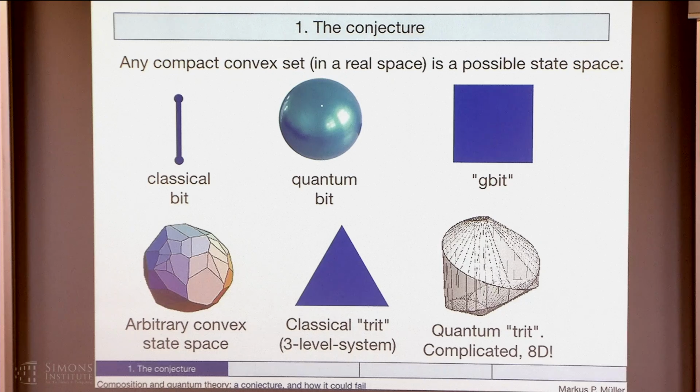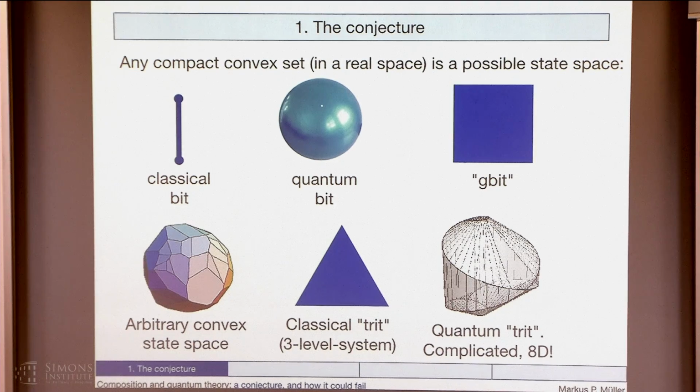So if you think of a quantum bit in the usual way, you would say you have two orthogonal states, and you have a superposition of the two. And then the superposition can always be parametrized, and most of you will know it. Let me just write it down maybe once again. By two angles, so you can write it as cosine theta over 2 of 0, plus some sine, and some e to the i phi, so it would be a state. And so you see that there are two angles that parameterize a state. And so you can basically depict the state space as a ball here. The pure states are the surface of the ball, and the mixed states are in the interior.